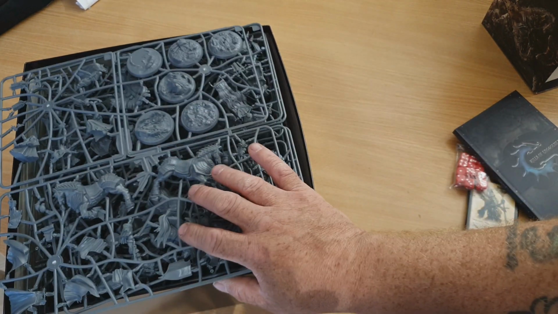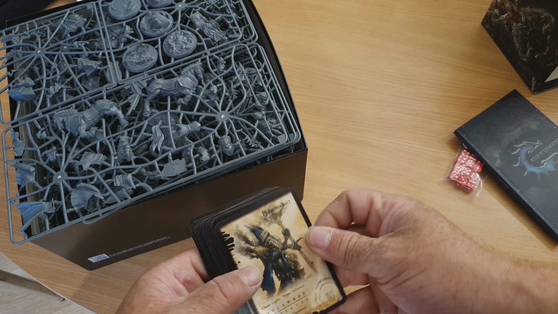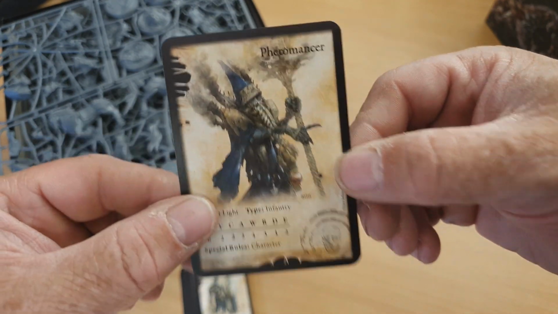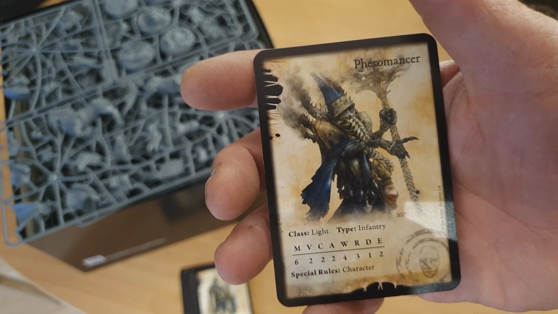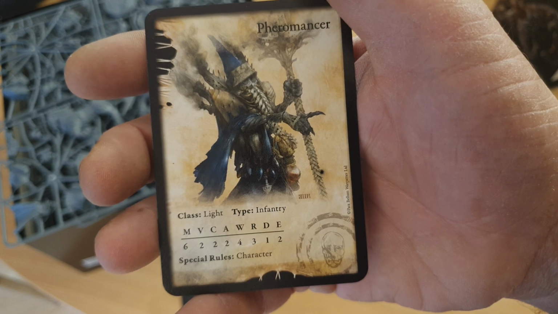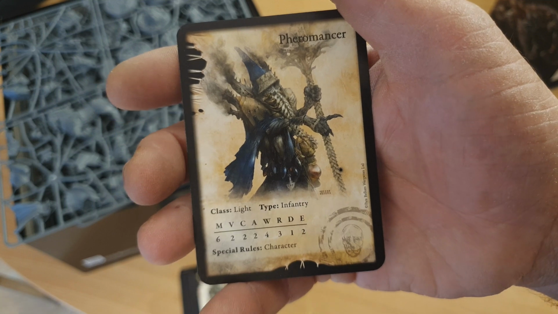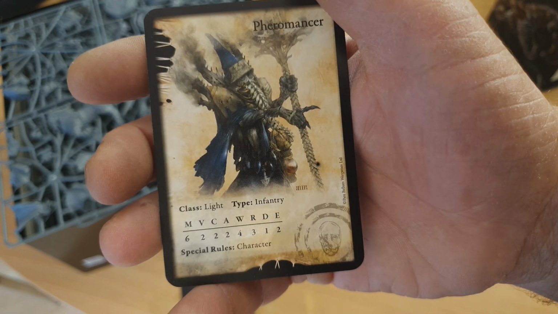Okay, so that's a quick look at the core contents. I'll have a quick look at the cards. Here I'll do the anatomy of the card in the actual full review, but that's the Ferromancer. Ferromancer is your leader for your Spire, and basically is a magic user. It's got a march of 6, so it can move 6 inches. It's got a volley of 2, which means its range is 2, as in it can fire. That's the number you use to actually hit. It's got a clash of 2, so it's not very good at hand-to-hand combat.